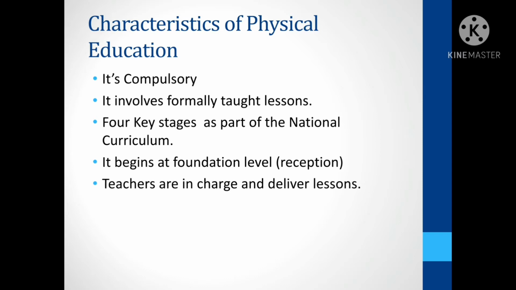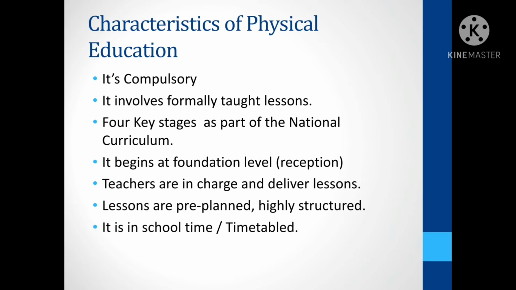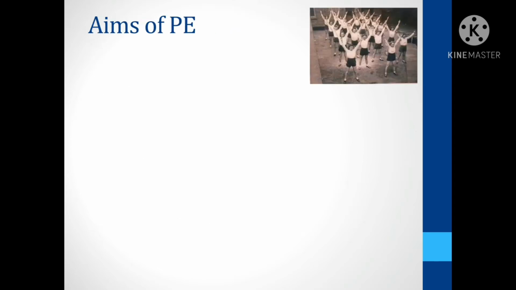The teacher is in charge and delivers the lessons. Lessons are pre-planned and highly structured. So they've got an aim. The teacher knows where they want the students to go to. The students are probably informed about what the plan for that lesson is as well. It happens in school time, during the timetable. The aims. So what are our aims of PE?